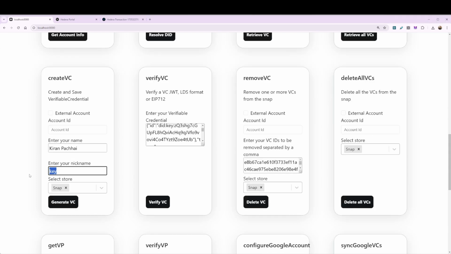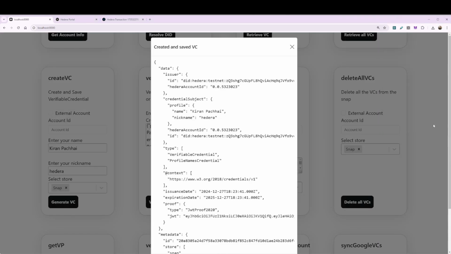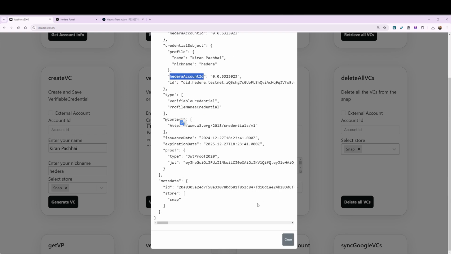All right, let's go ahead and create a new verifiable credential using our DID hedera method, and it quickly creates it. Note here that because this DID hedera method is special in that it is very specific to Hedera, we actually add a new field called Hedera account ID to the issuer automatically. This is basically the account ID of Hedera. So this way, you're able to quickly tell, okay, this is the account ID that this DID belongs to. Nickname Hedera, we chose that. Again, here, same thing. Hedera account ID is added, and the rest is the same.